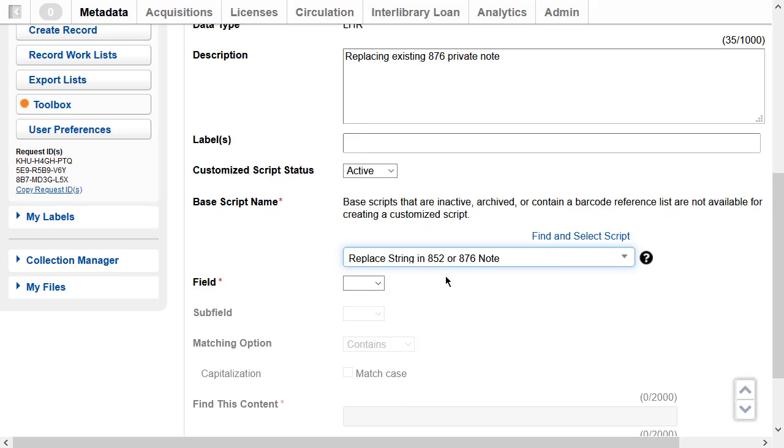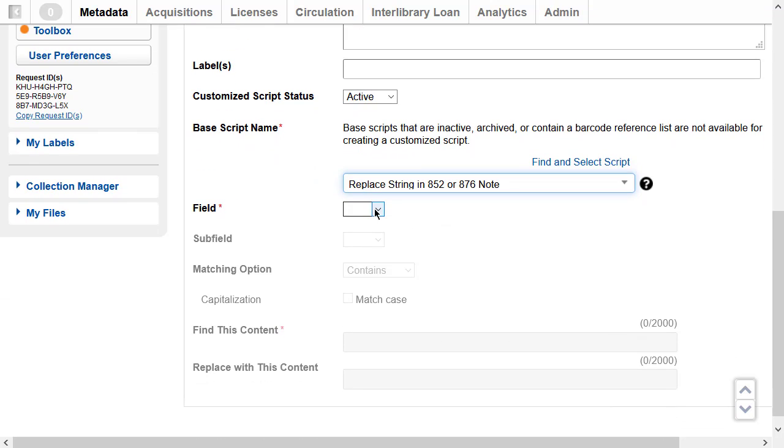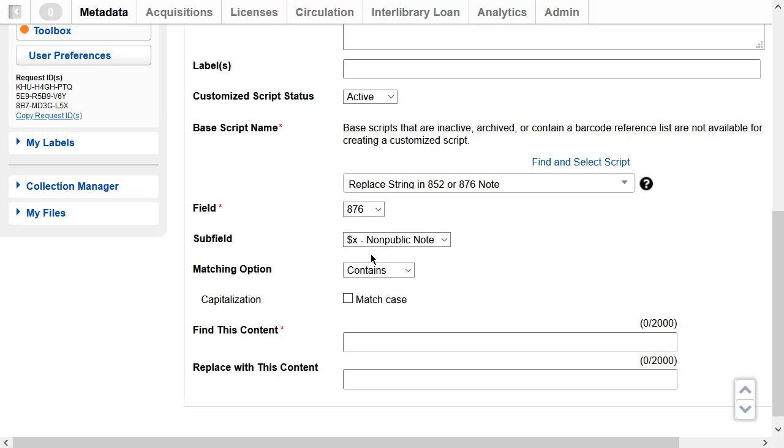Notice once I select that base script, it will ask me what field I want, and I will select from the drop-down 876. The subfield I want to use will be the non-public note. This script will search for a subfield that contains the phrase, so I want the matching option to be contain.